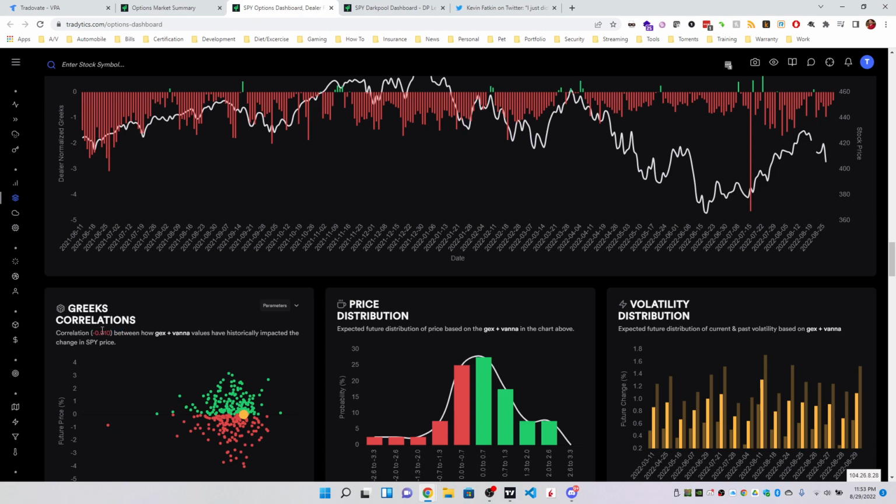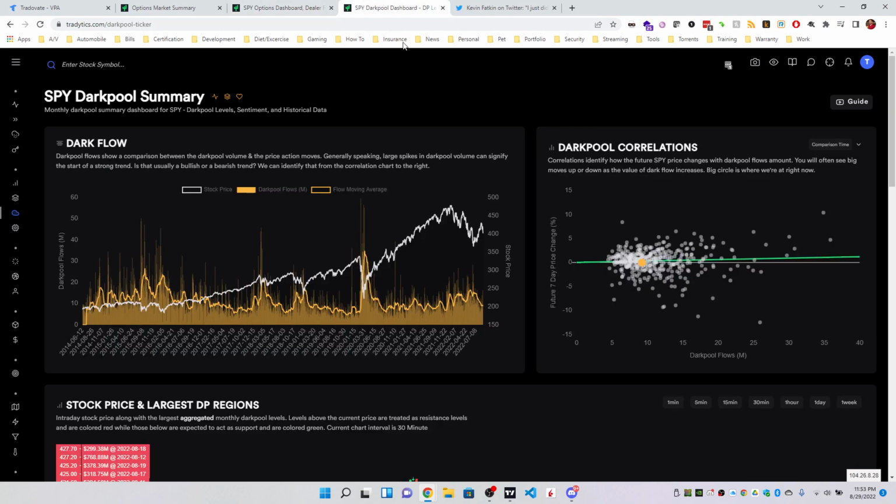Now, this isn't the best correlation here, but let's see. We can see that this is showing us roughly, and this is within the next 1 day, we're looking at about, on average, a 1% move, which is pretty in line with these dark flows, meaning over the course of the 7 days, we're looking at anywhere from 4.5 to 5% move.